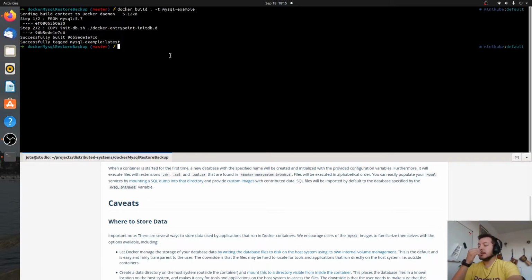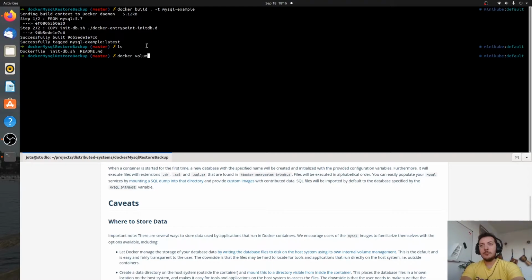The reason for this is because it's carrying the context, and the context comes from these files here. If you have a big dump, you don't want to have that dump in the creation of the context, because that's going to be a huge amount of time and memory consumption, right? So you don't want to have it there. Probably you want to have it in a certain Docker dump volume, right?